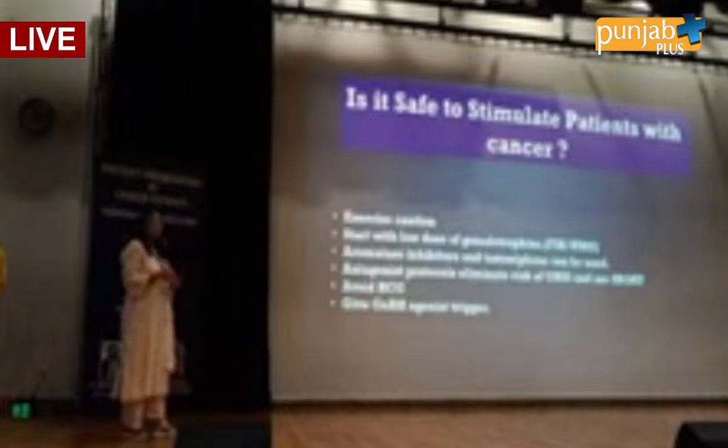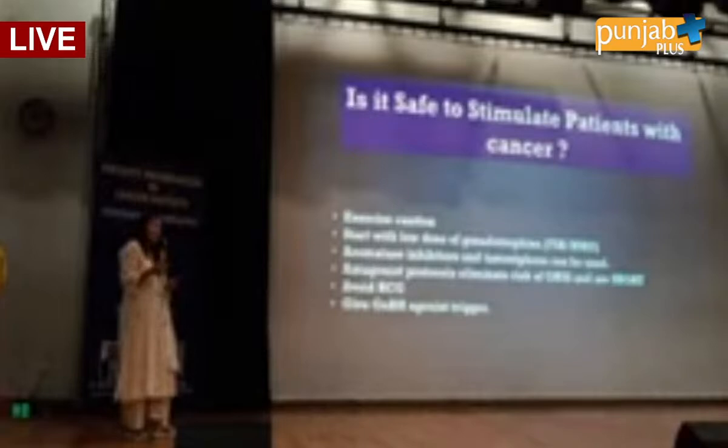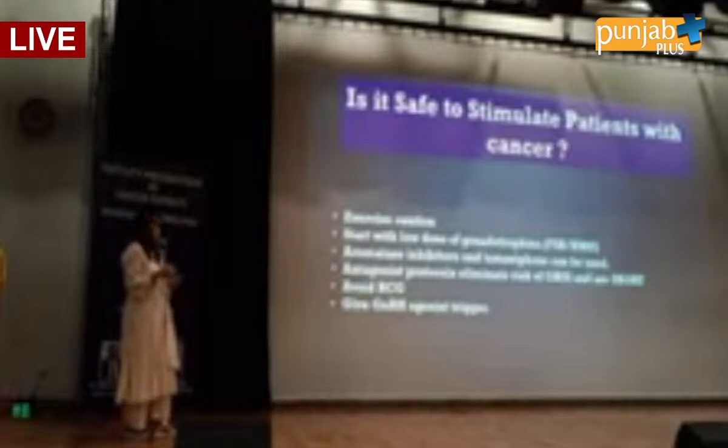And we should avoid HCG. Human chorionic gonadotropin should be avoided at all costs, either for ovulation trigger or for luteal phase support if the patient is going for an embryo transfer. But most of the patients who have cancer usually just get their embryos frozen. Oocyte freezing and embryo freezing is done, then they go for the cancer treatments, chemotherapy, then come back after the cancer is treated for completing their family. So in most of these patients, embryo or oocyte is frozen.